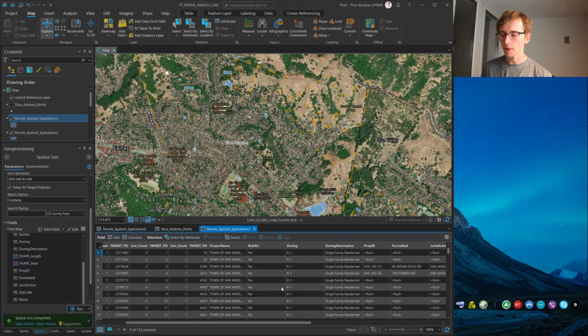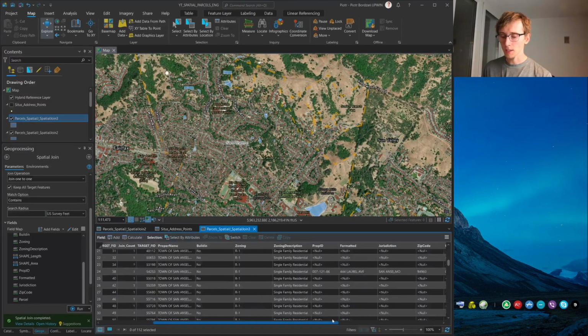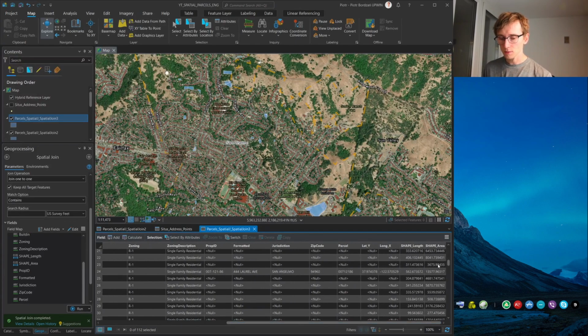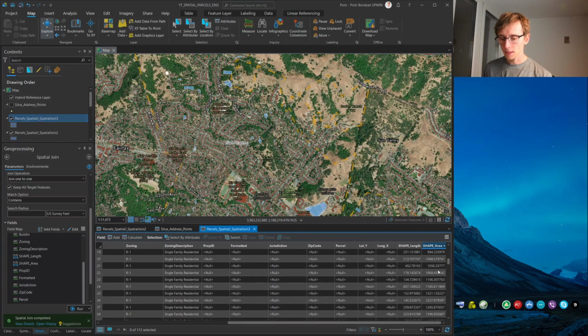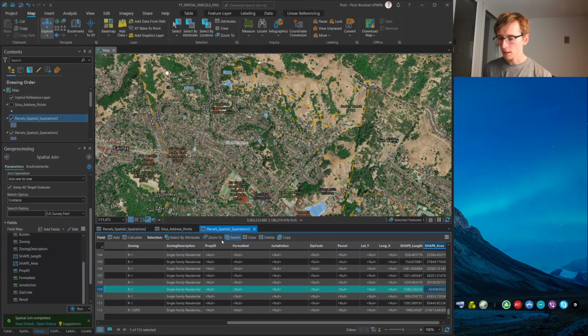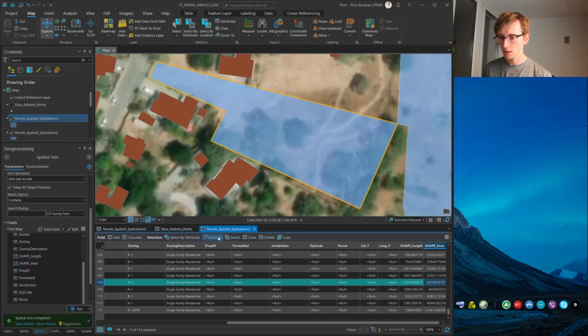So we have information whether the building is built, we have zoning information, addresses, and also some area. But let's take some area with this one. Let's do it more simply like that.